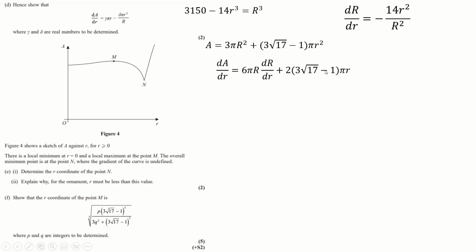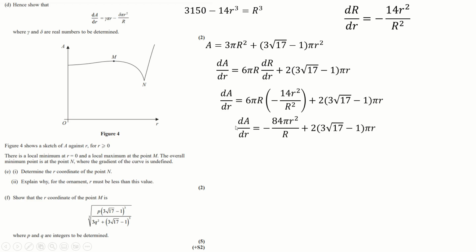And then this is just differentiated normally because it's already in terms of little r. But now we can just replace this d big R by the d little r result that we found earlier in here. And we should be good to go. And we'll get this here. And so alpha, or sorry, gamma, it looks like, is just this mess here, and then delta is this thing here. So that's all fine, good to go.